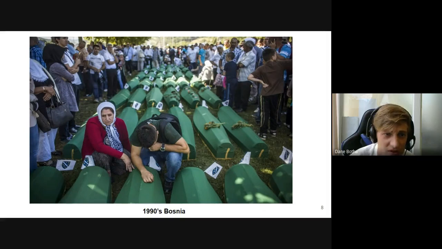It also looks to be some kind of grieving ceremony in the wake of a genocide or a bomb or some kind of persecution. I'm not 100% sure what was going on in Bosnia in the 90s, but these people have all come together to pay respect to the people that were lost. But look at the flag. That looks like a military flag, a military insignia on the coffins.